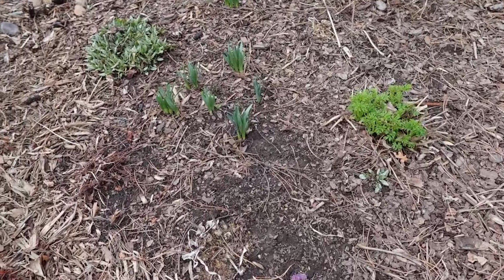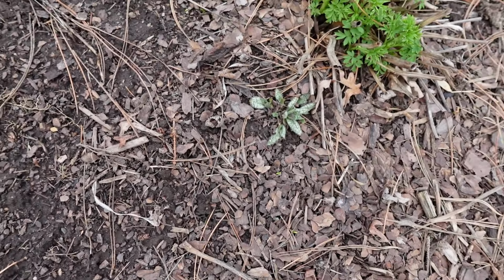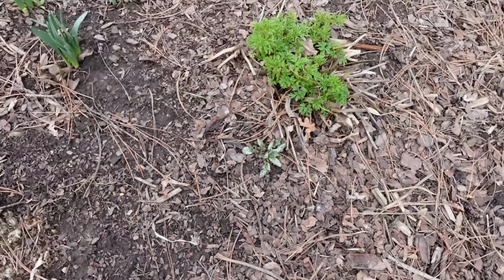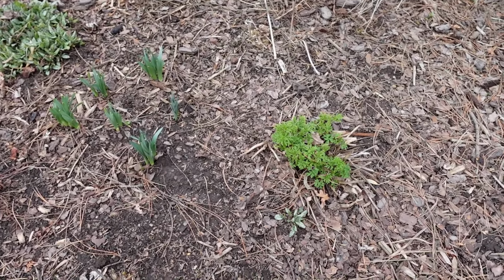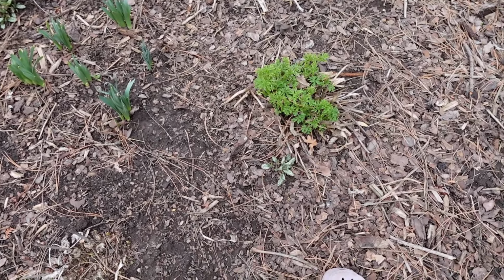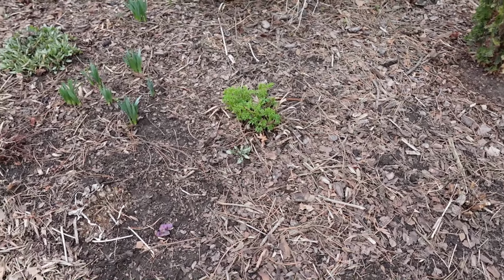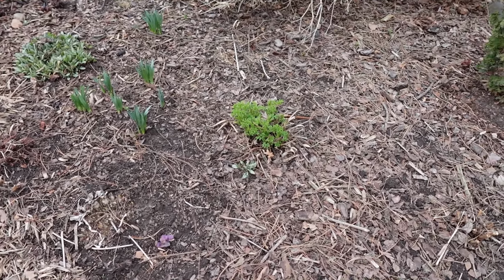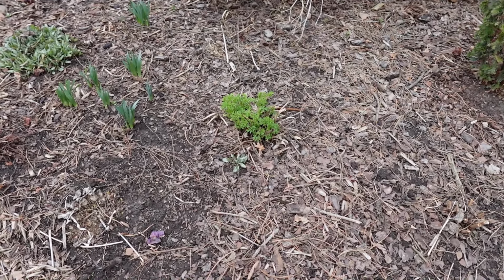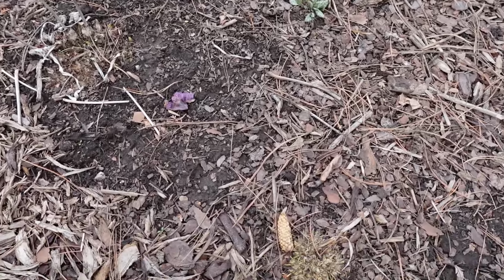Numerous hostas. Oh, cute. So this was a seedling from the Trevi Fountain, and it even has a bloom. It was just like a couple little leaves last year. I just left it there. I don't know if I'll probably have to transplant it because it's right next to this bleeding heart. That's a classic white bleeding heart. So the bleeding heart dies back, but it'll get crowded out. So yay, but that's so cool.